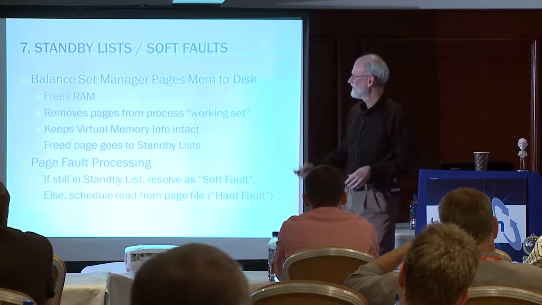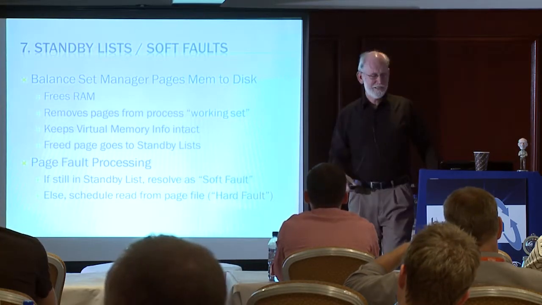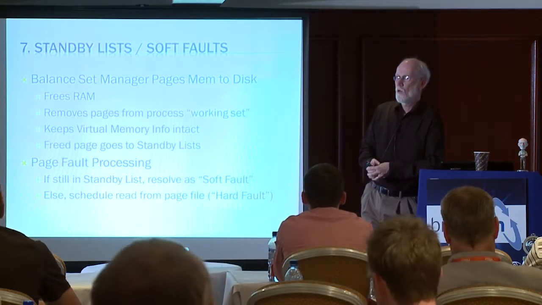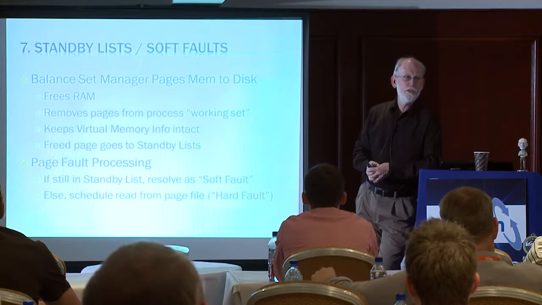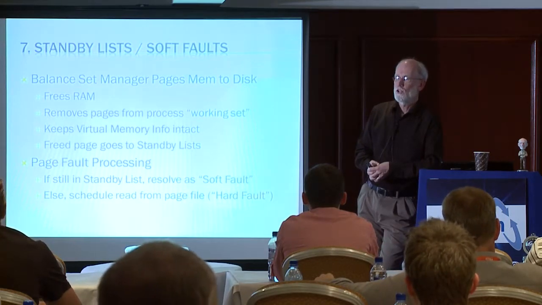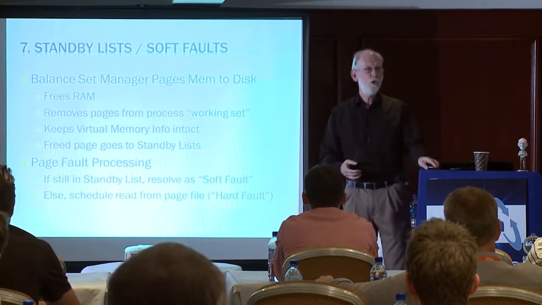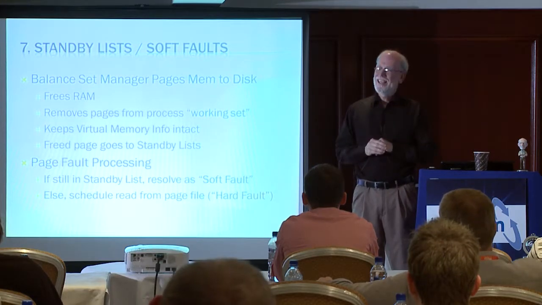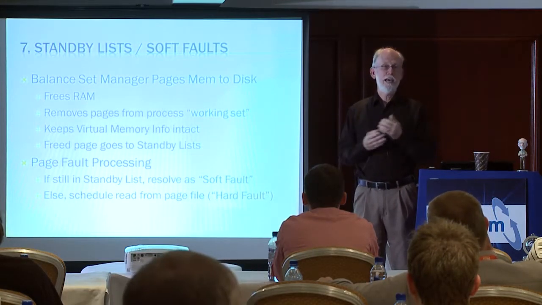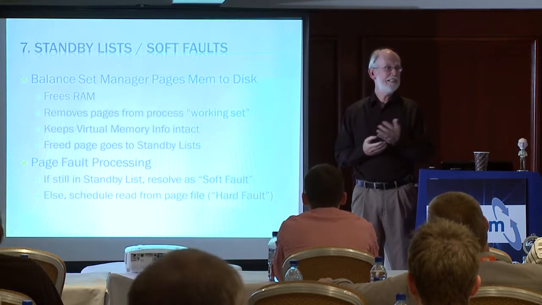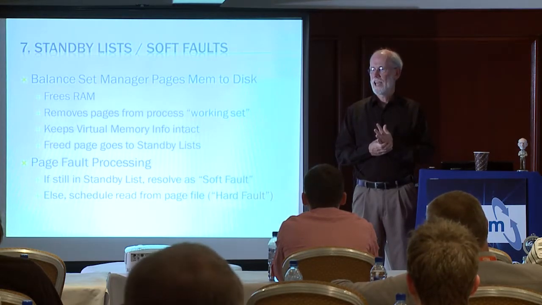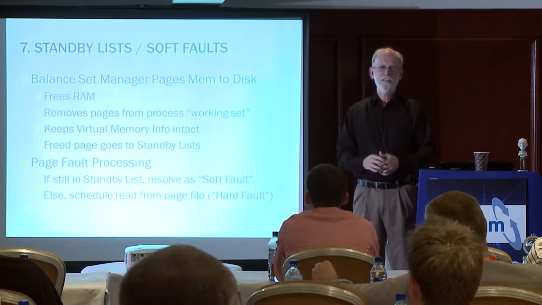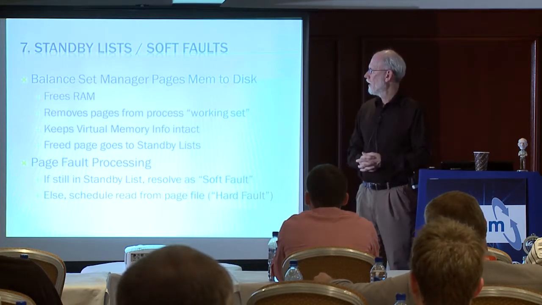Okay. Let's talk about standby lists. This is an area that gets into performance quite a bit. So as the operating system is running, it wants to free up memory for potential use in the future. And so it will look at memory, and it will randomly pull things out of the working set lists of processes and say, I want to write this out to the page file. It does not care whether or not you've been using that particular page of memory. Once upon a time, it did care. It had the ability to take a look at whether or not that memory had been accessed before it put it out. But that's when we had single processors and a much simpler version of the operating system.